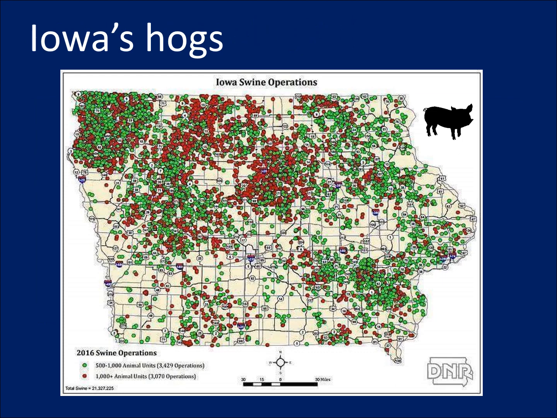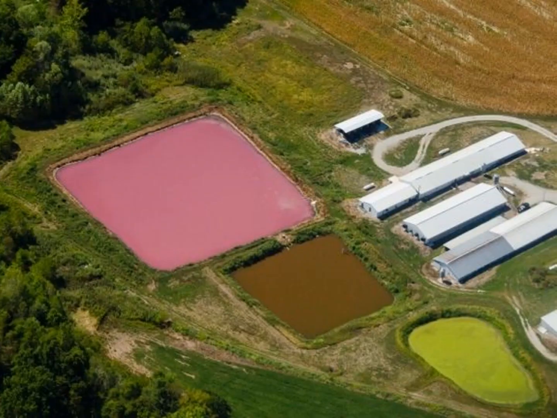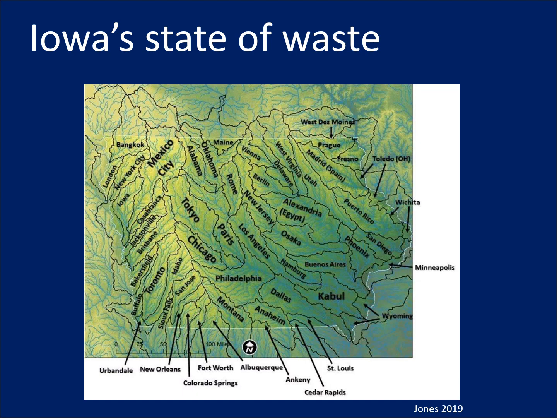At finer scales, we can see the impacts built into the physical and social landscapes, as demonstrated here by the reds of 1,000+ head of Iowa hog and the greens of 500 to 1,000 head. Manure lagoons pothole the countryside, increasingly emptied of its human population in favor of monoculture livestock, sheds, and commodity crops. The waste produced is astonishing.